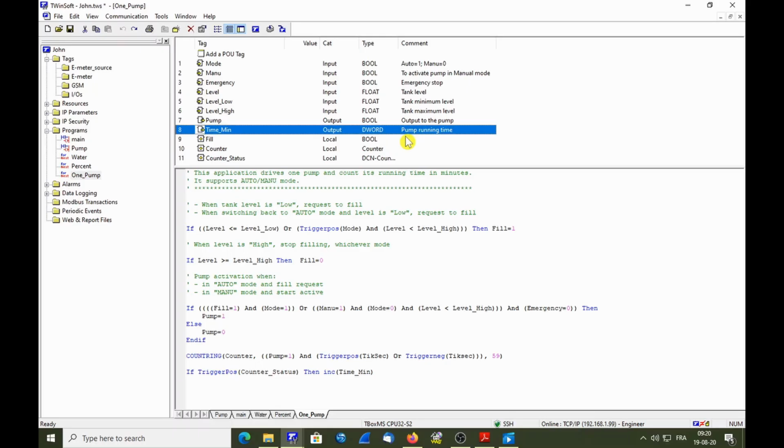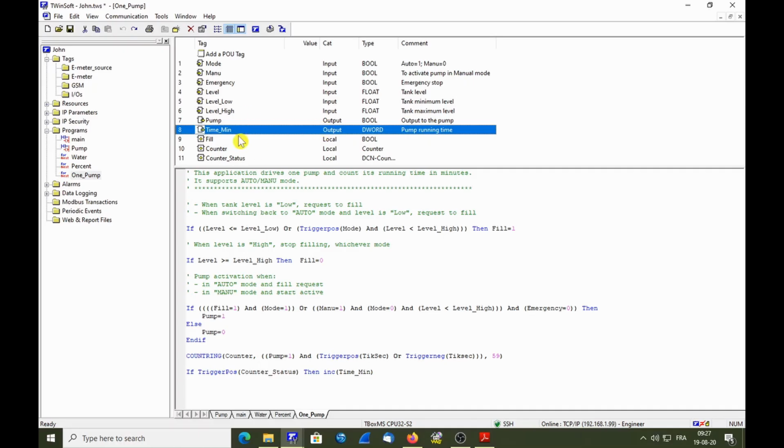But I want this to maintain the time my pump has been running. Even if my program restarts, if I send a new program, I want to hold the current minute of activity, if it corresponds to weeks or months. So for this, I will first have to initialize this variable. This is the output argument with my pump activity time that will be assigned to a global tag.